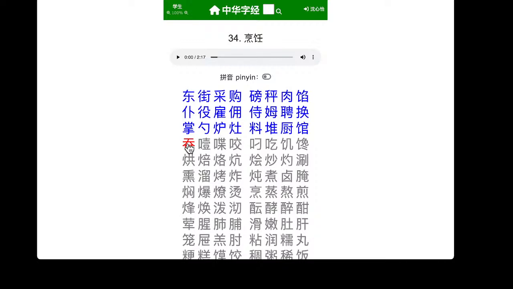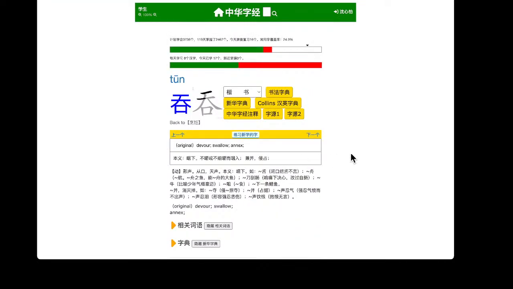Okay. So next one. 吞. 吞 means swallow, devour, swallow. Okay, so without the chewing, and just take it and swallow it. Okay, and now of course it further extended to mean annex. So annex, you think about it, is basically kind of you take a place and make it your own. Okay, part of your own. So called 吞. Okay, like 吞并. 吞并 means annex.